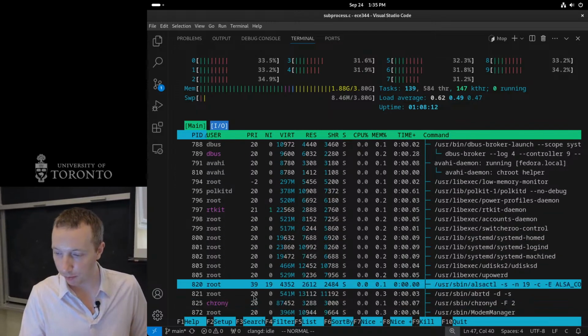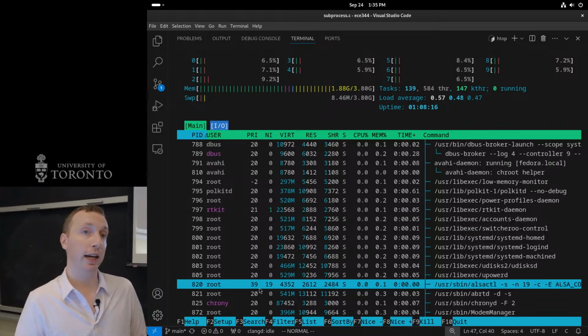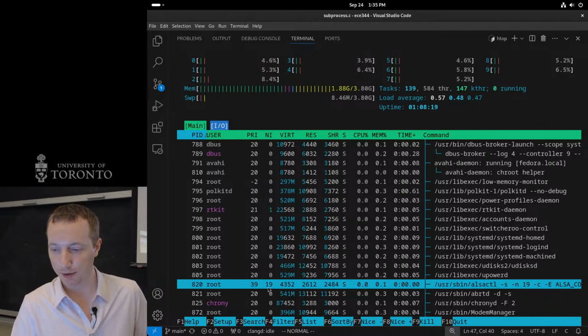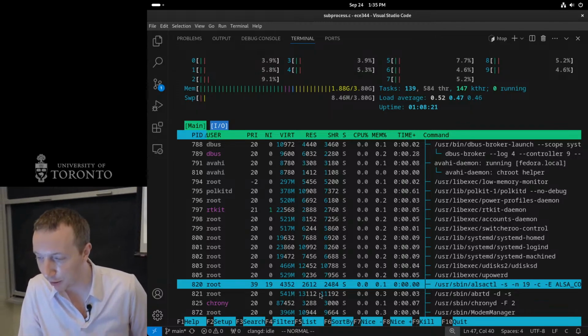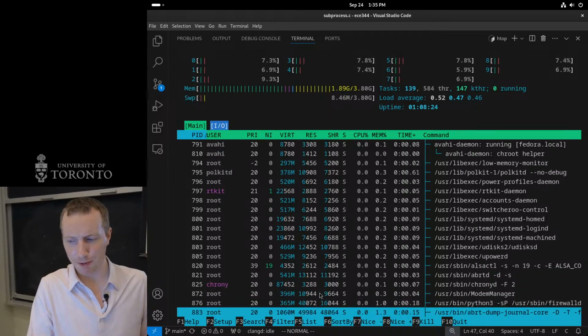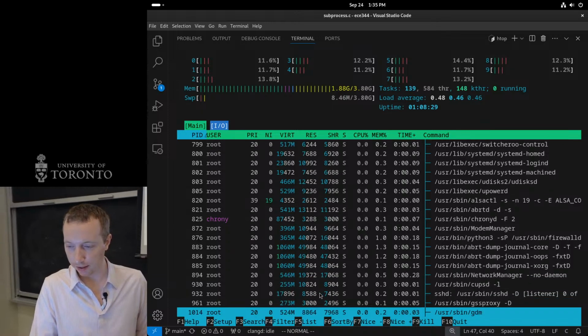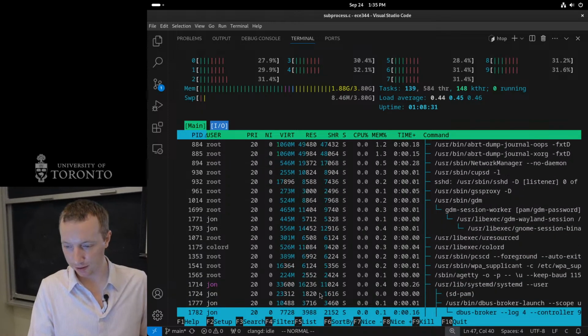Oh, here's one we really don't care about. It's got a priority of 39, aka the lowest priority, or a niceness of 19. And it seems to be also control. I don't know what that is, but that has to do with like sound. Let's see, anything else interesting?